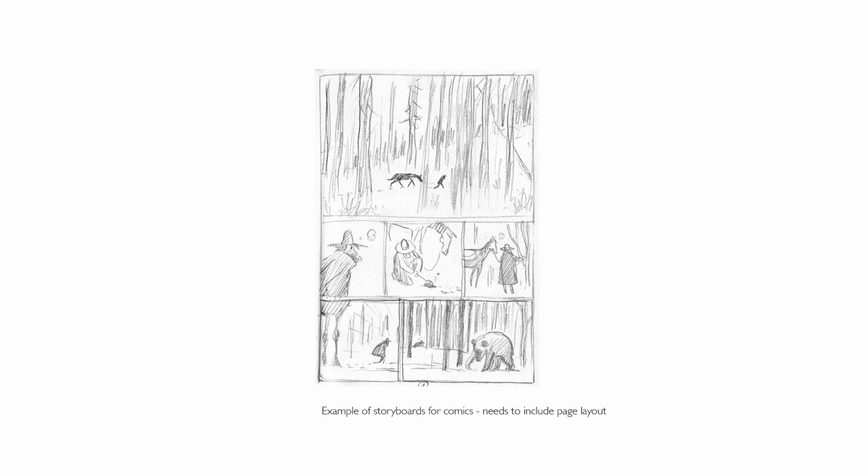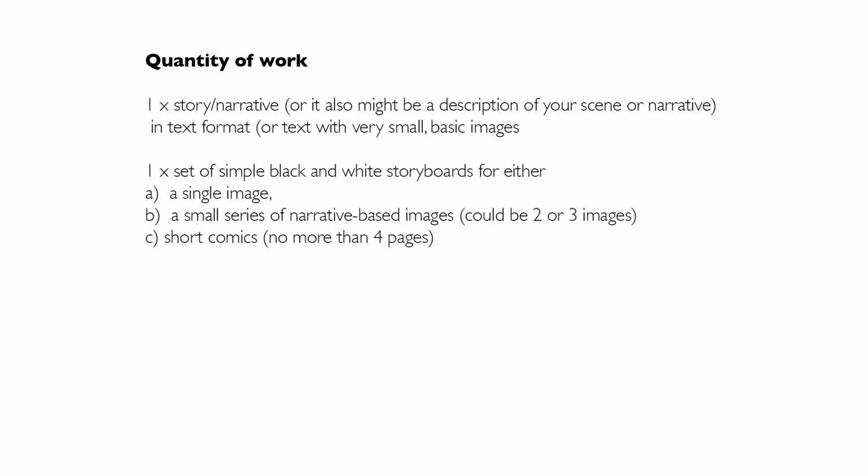About the quantity of work you need. So the first thing you need is to write your story or narrative. And again, it doesn't need to be detailed and it doesn't need to be complicated. The simpler, the better. And this can just be words. Or if you feel very strongly that you want to do something visual, you can make some very, very basic images just to help your thinking process.